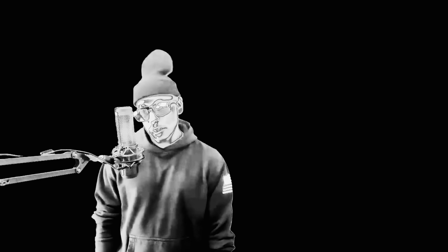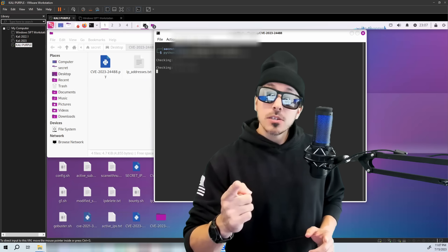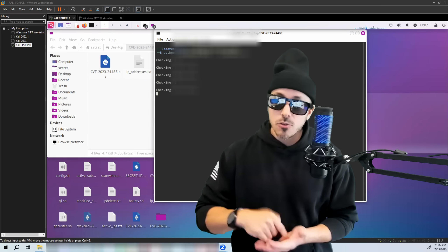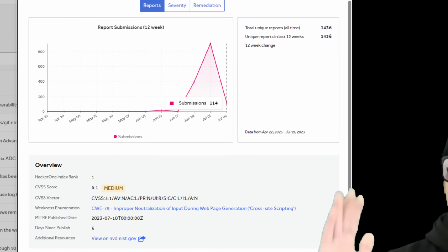You're probably wondering: I don't have a Shodan API key — how am I going to search for this vulnerability? Well, if you don't have Shodan, you could just use a Google search. Don't get discouraged, because hackers and bug bounty researchers are still reporting on this cross-site scripting vulnerability because not everyone has installed the relevant updated versions of Citrix Gateways.